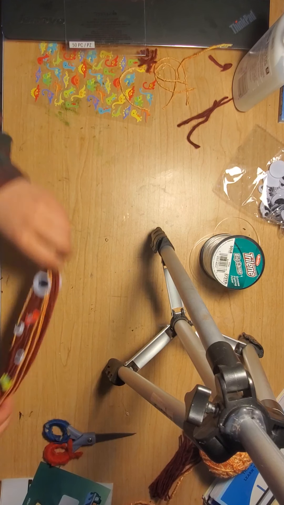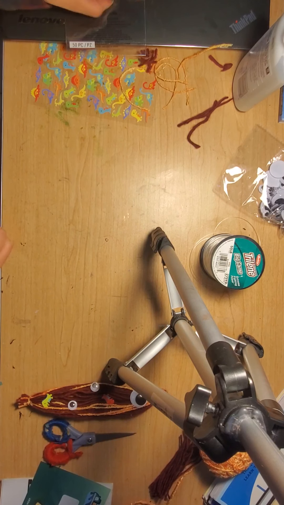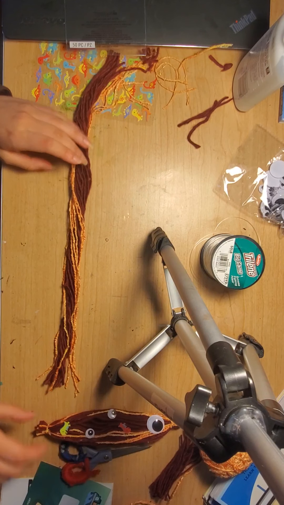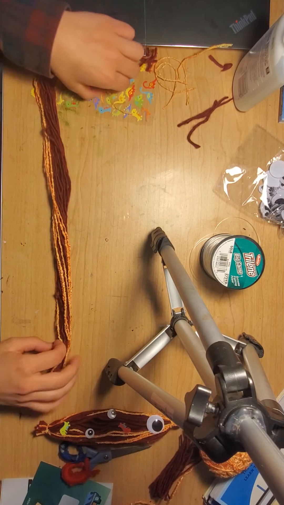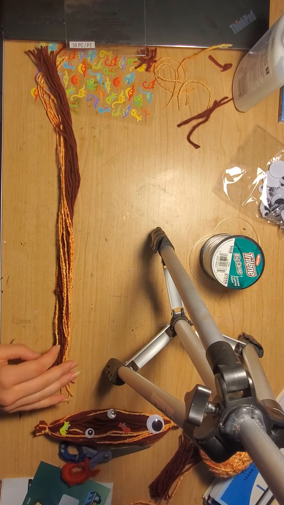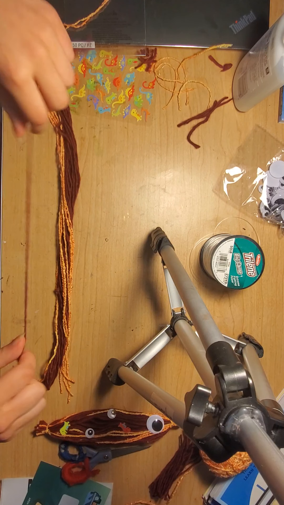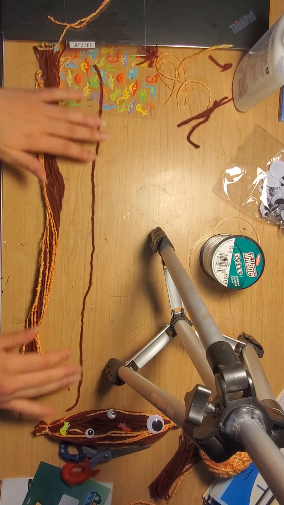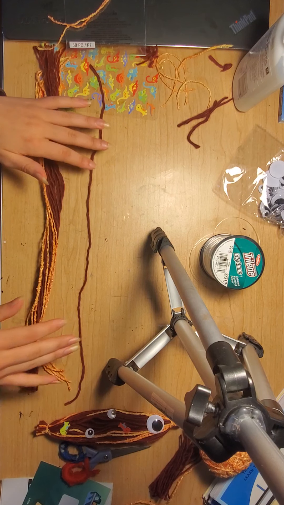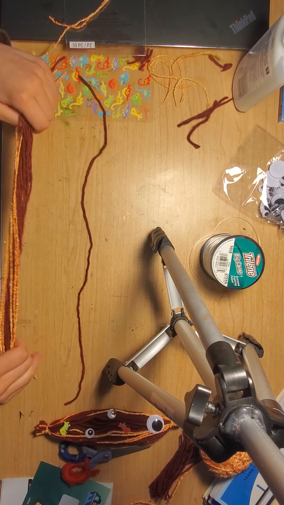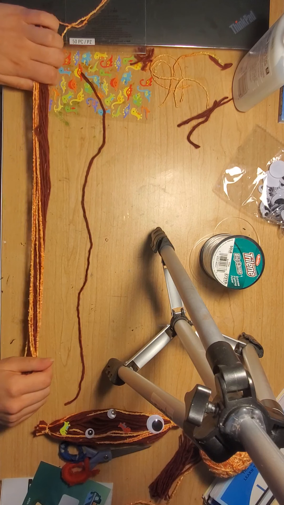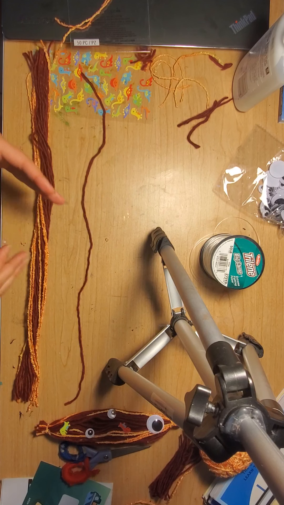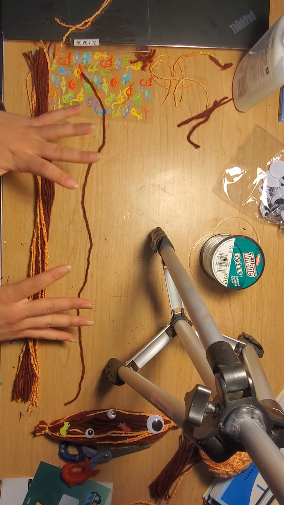So we're going to set this buddy aside and what we're going to need is a big chunk of yarn for our worm fish body. And then you're going to need another piece, a single piece, this long piece. It can be whatever color you want. Also, you can have as much yarn as you want. You can make your fish as fat as you want or as skinny as you want. You can make it however you want to make it.